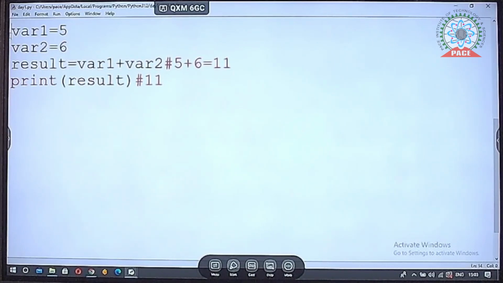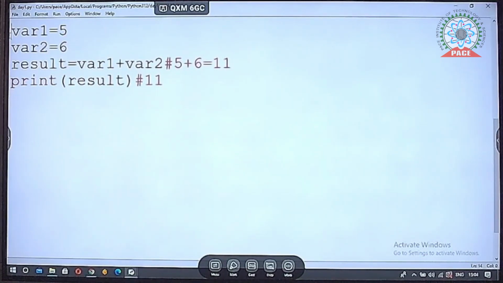But how many bytes of memory will be allocated is decided by the interpreter based on the assigned value. Unlike C, we do not declare a variable before using it. Where you want the variable, you can directly use it.